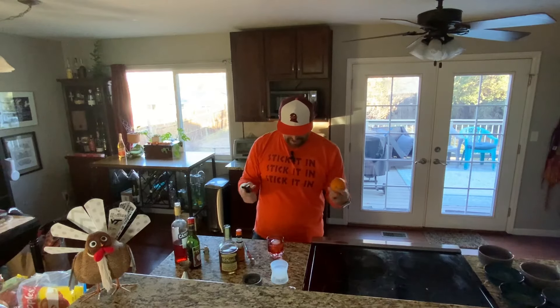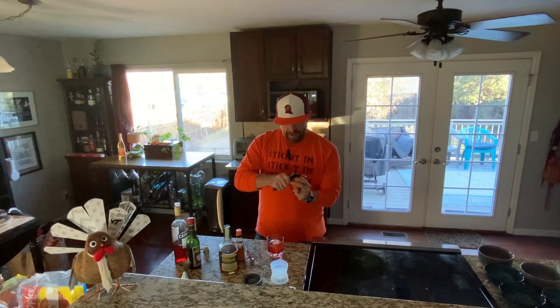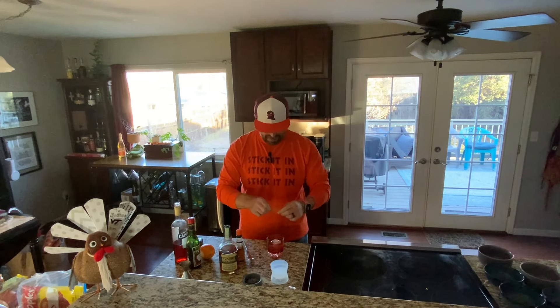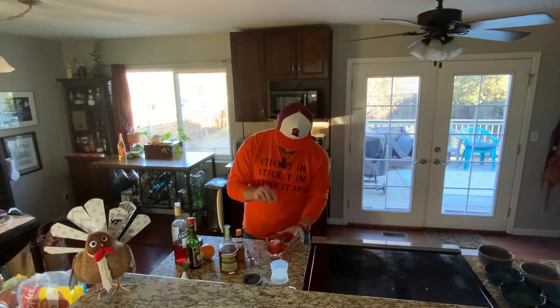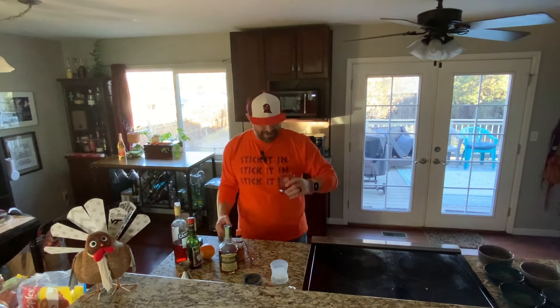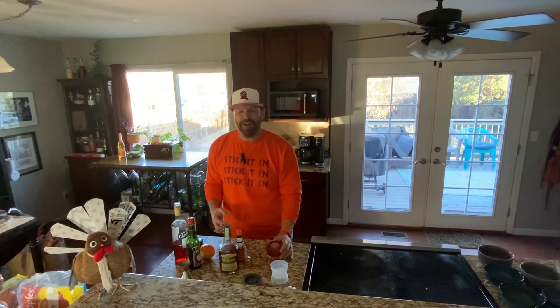Last little thing is the garnish. With this recipe, with your Campari and your orange bitters, it's going to have a little bit of a citrusy kick to it. So we're going to add a large slice of orange peel. First thing we're going to do is express it — just give it a nice little twist. That twist gets all the oils out of the orange peel. Then we're going to rub it around the rim and plop it right on the inside. Here is the Boulevardier! You see it's a little bit maroon and orange colored — go Hokies. Cheers! Mmm, it's very, very good. Good bourbon flavor, a little fruitiness from the orange and everything else. Everything looks great.